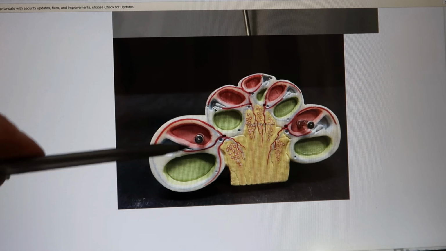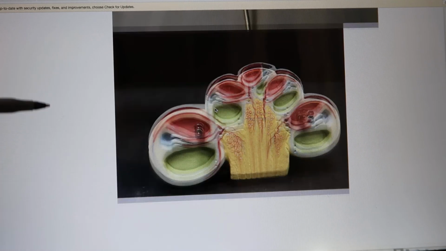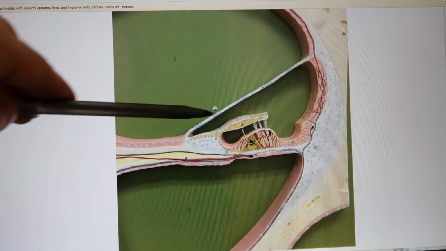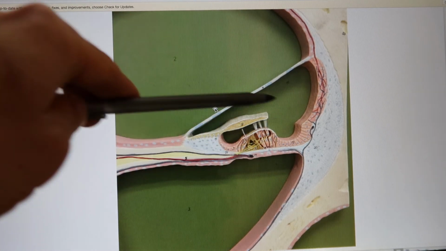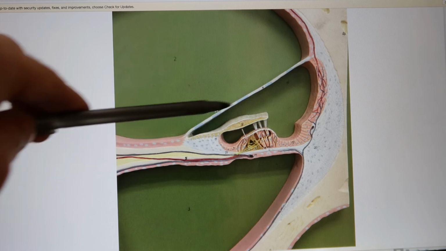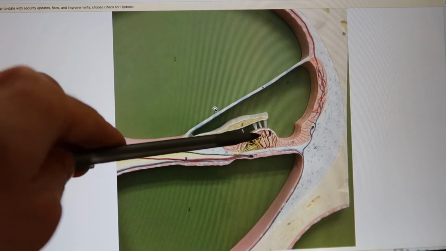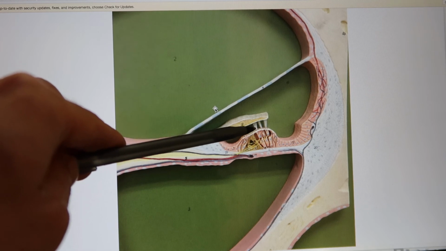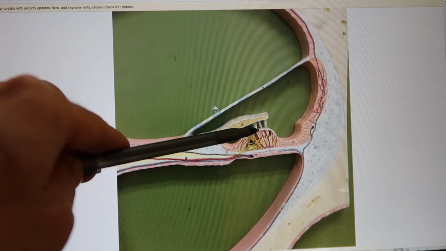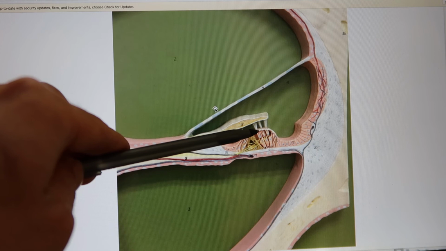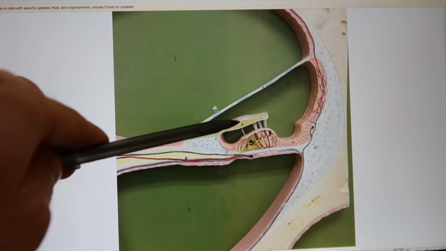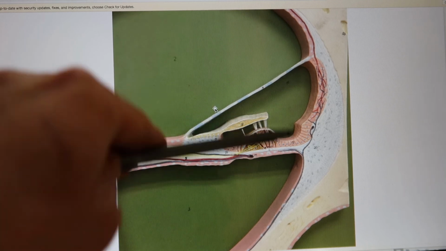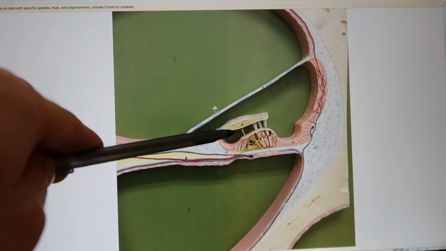And now let's look at this part. In this part we have a model, and the picture looks like this. So this part is called the organ of Corti. This is like the retina in your eyes. So in the organ of Corti, you have hair cells, and these cells have hair. These are the hair cells. They are like the rods and cones in your retina. And the hair cells are sandwiched by two membranes. This is called the tectorial membrane, and this is the basilar membrane. So I call this a sandwich. And this structure is the organ of Corti.